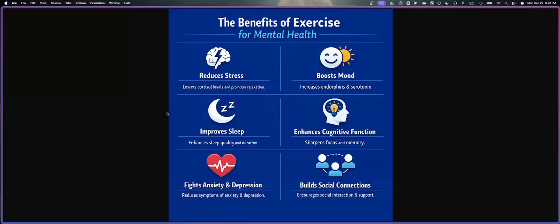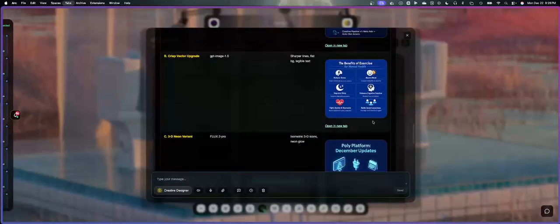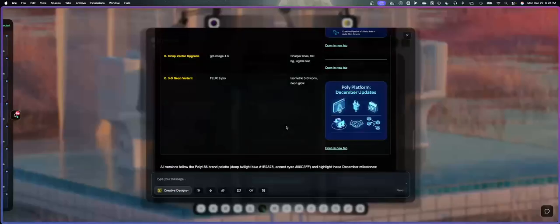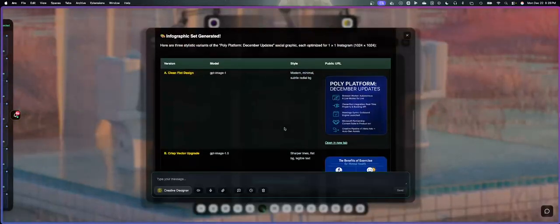And so let's see this one. This one is by, is this Flux? Oh no, this is GPT-Image 1. Okay, let's see. I guess the prompt is really, I mean, look, the image looks really good. It's just that it didn't follow the prompt. It just made a bunch of random ones.